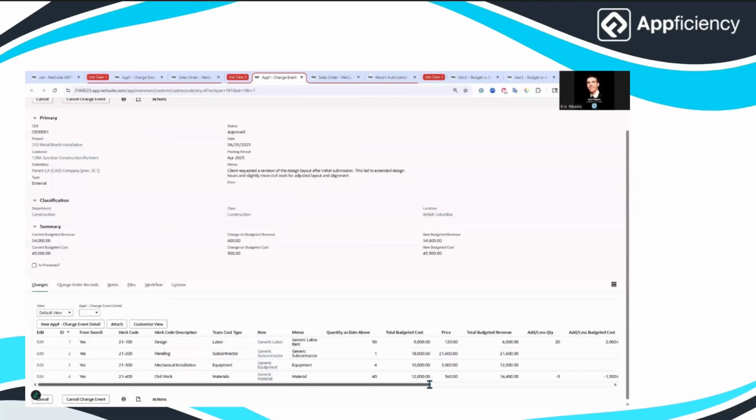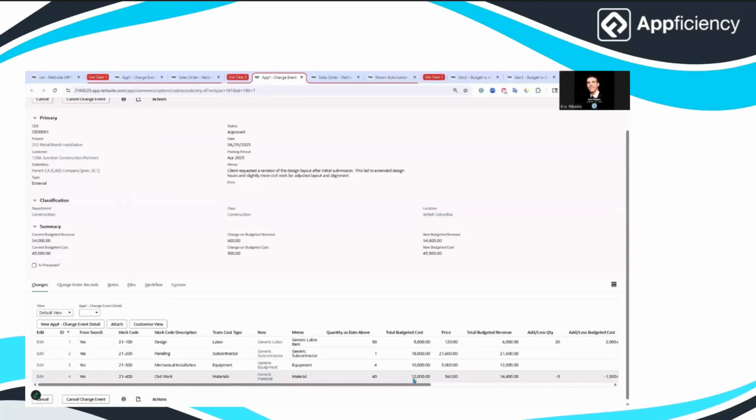And so, you'll add those additional units to that change event. And then oftentimes, they're agreed upon at the same rate that was agreed upon during the original contract, unless new conditions justify a different price.